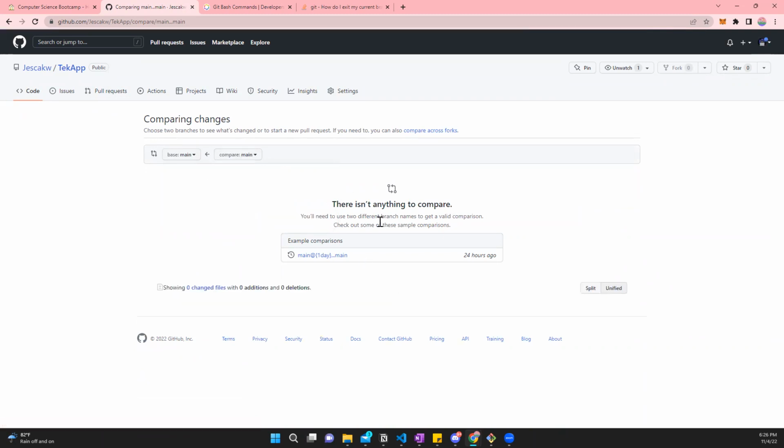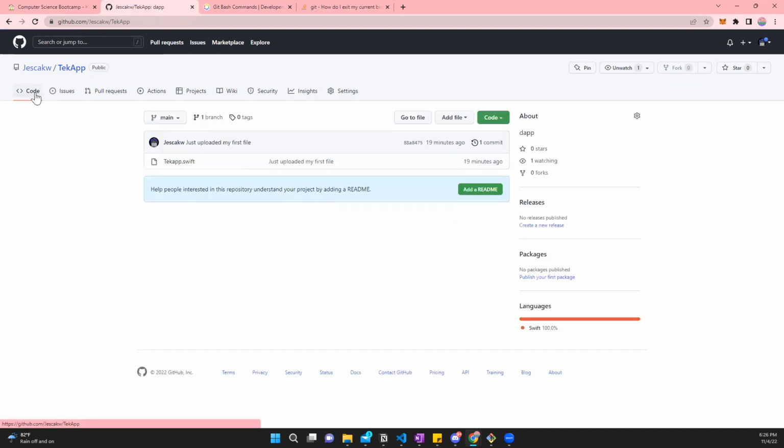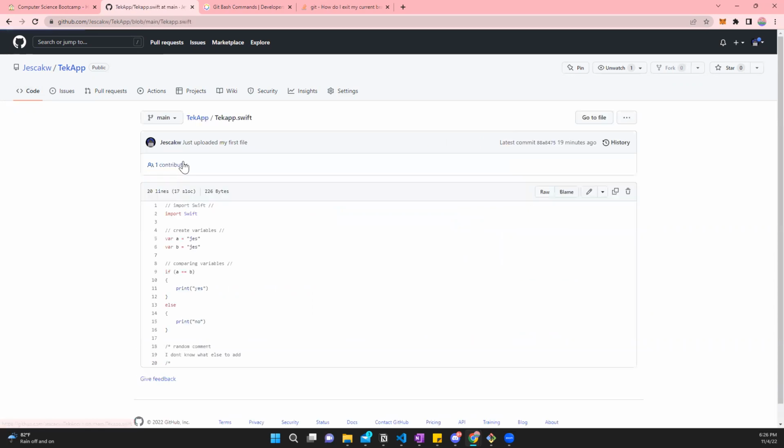Right here it'll say compare, and I can either merge the request that you did to my code, or I can just keep some stuff that you did. Like that's you.